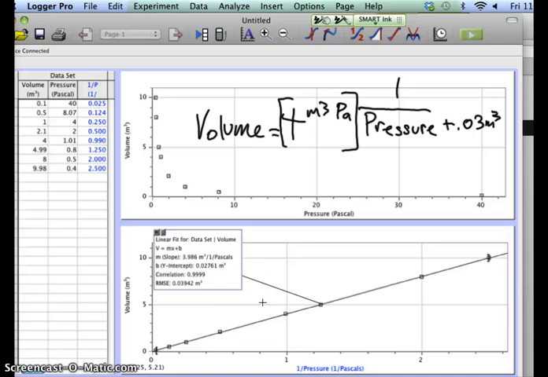Now, I ask you, is this a graph of the curve? I mean, is this equation the curve, or is this equation the line? Line. Ha! It's both. 2. Okay, it's both.